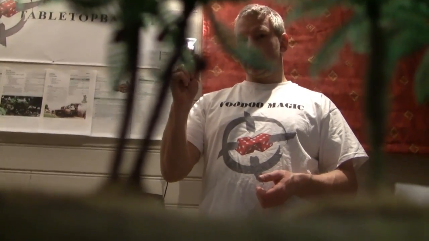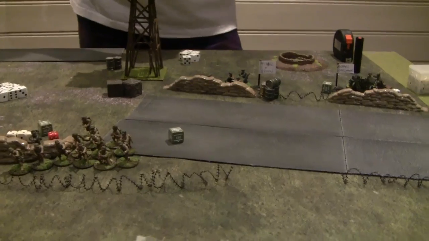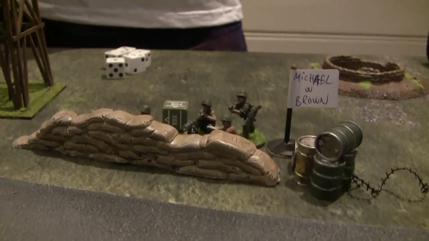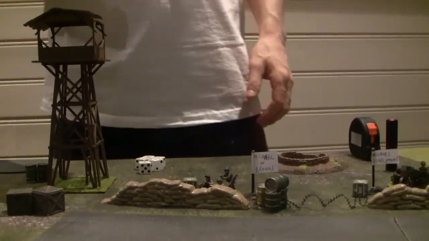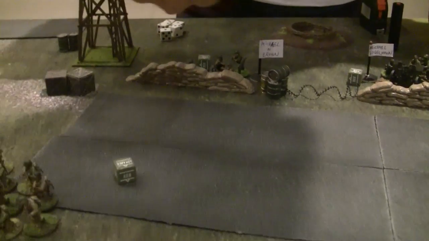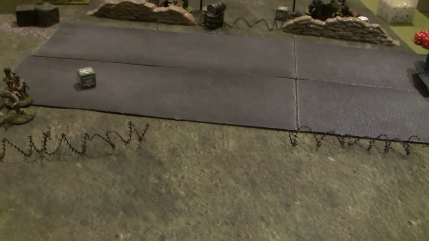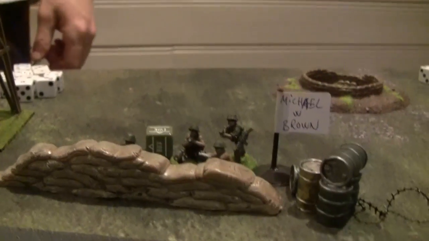Another one for the US in the palm trees. I will actually have to activate Michael Brown. He's going to use his heavy machine gun and try to kill some more of Jet Alexander's veteran crew. We have long range and light cover, making it 5s to hit on 3 shots. The upside is I have +1 penetration. That is nothing. That was not good at all. Now I am so dependent on having the first die next turn. So no luck for Michael Brown.